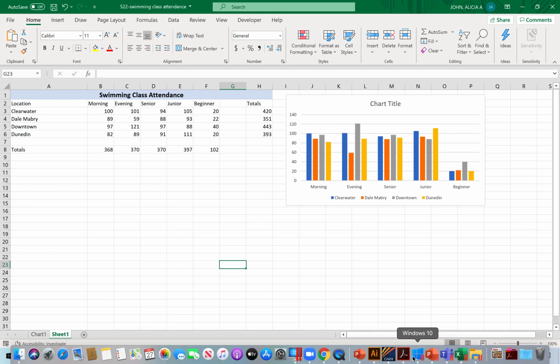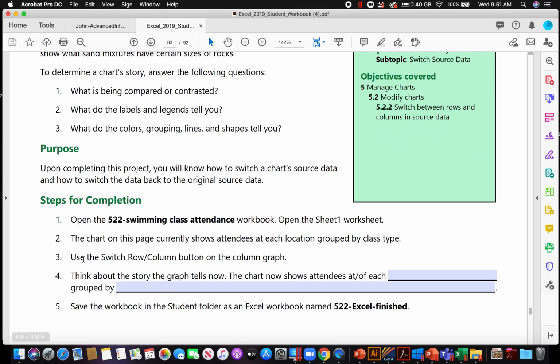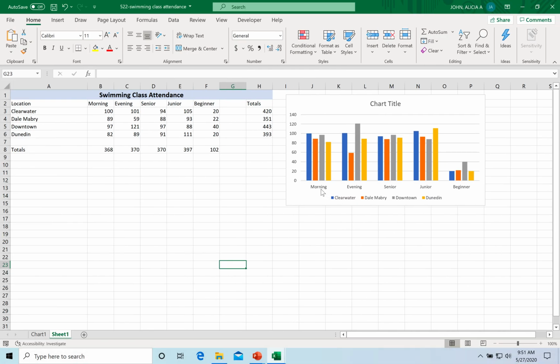All right, so in the next step, what we're going to do is use the switch row column button on the column graph. And then you're going to notice that instead of the types of classes here, morning, evening, senior, they're going to be down here, and you'll see that Clearwater moves up.